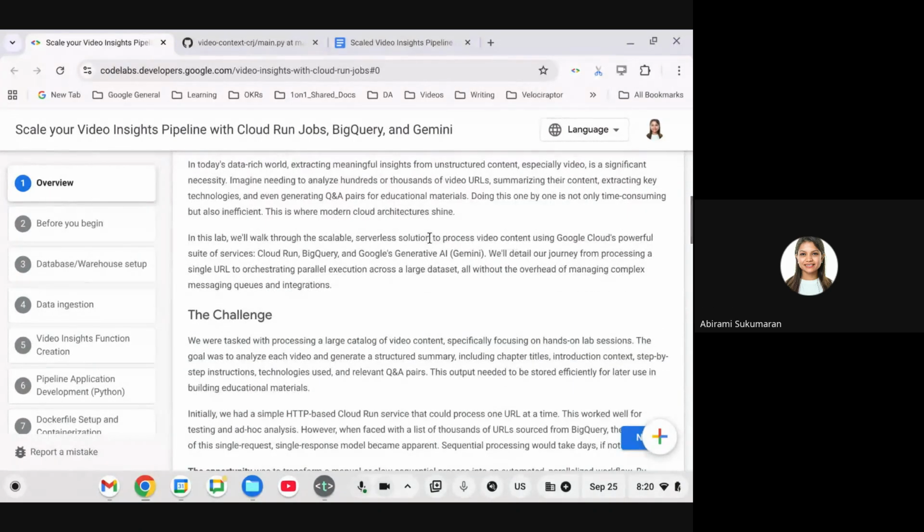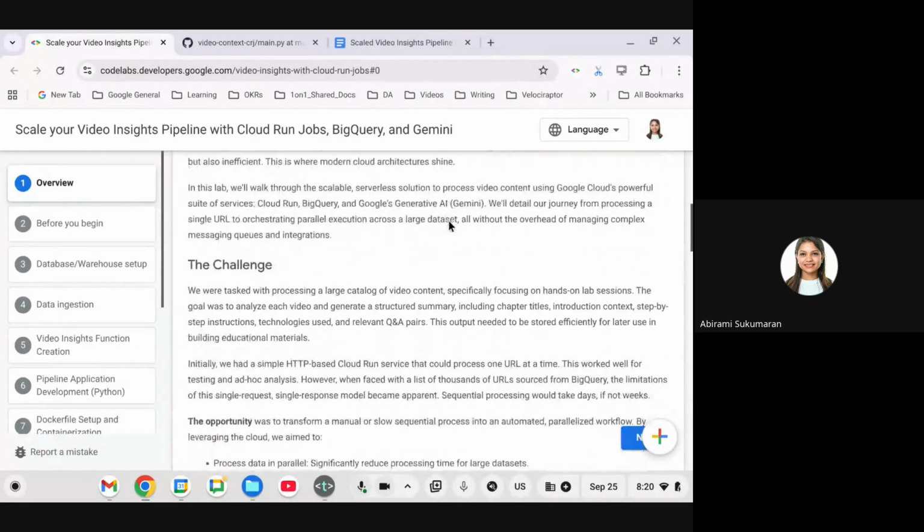All of these sessions this season we've been talking about using Gemini CLI, using Cloud Run to accelerate the development and the delivery process of your data-driven or AI or agentic applications. This one in particular, we are going to do something similar, but we are going to look at a different kind of data set, which is video data.